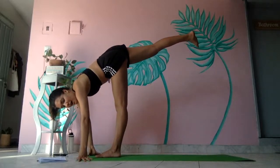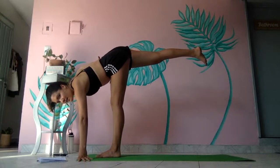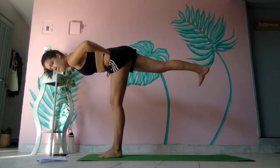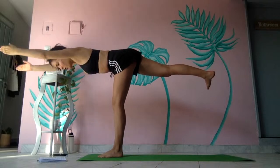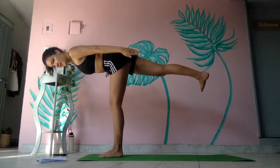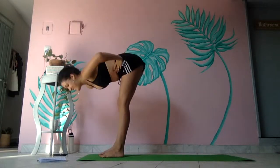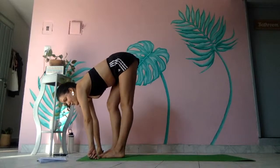We'll step our foot up, shifting all that weight to your left foot. And then one hand at a time, coming to warrior three. You can extend your arms forward, shoot them back, or keep them on your hips. Balance in here, coming up, forward fold, shaking everything out. Beautiful, beautiful, beautiful job, guys.